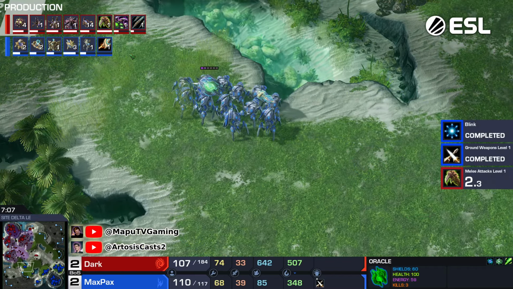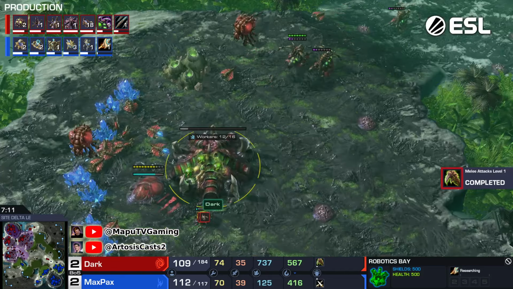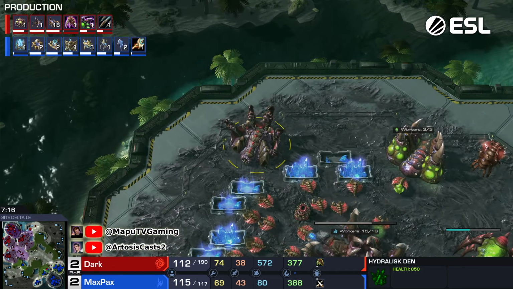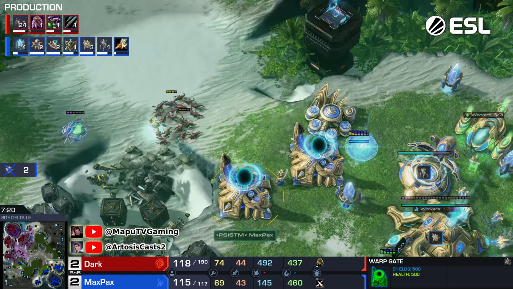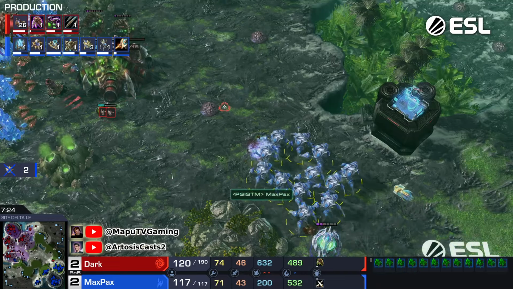And there's no, okay, there we go, no thermal lance I wanted to say, but there we go, the thermal lance. All right, so it's got to be one robo Colossi for now, which is a little bit strange, and the extra static defense here. And just poking in with the Stalkers.